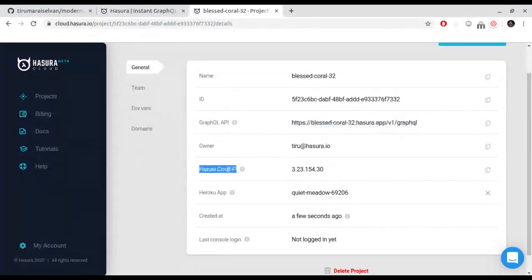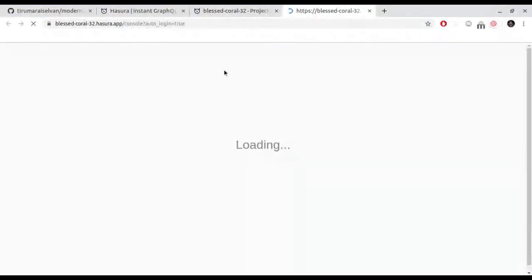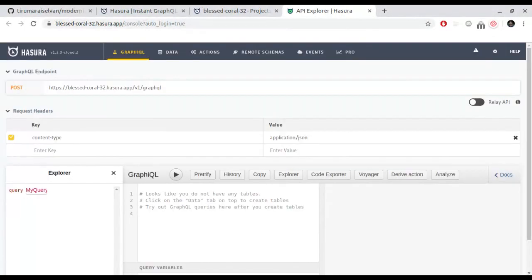And there is this Hasura Cloud IP, which is the IP of this cloud Hasura, and you can provision VPNs or whitelist this on your database so that Hasura can connect to it. After that, there is this big button called Launch Console, and this is where you start using Hasura. It is a console in which you can do a lot of admin operations. You can also do operations as a normal consumer. You can set up the authorization rules and permissions that we spoke about a little bit earlier. So this console is a GUI for all the Hasura actions that you can take, and you can build your API using this console as well.